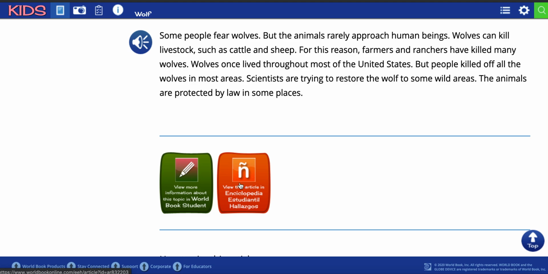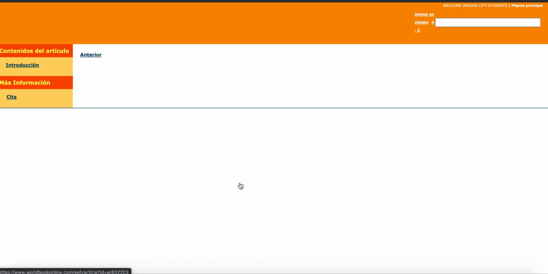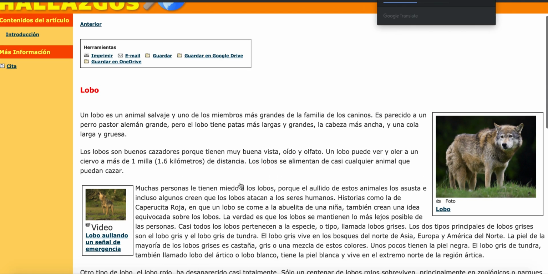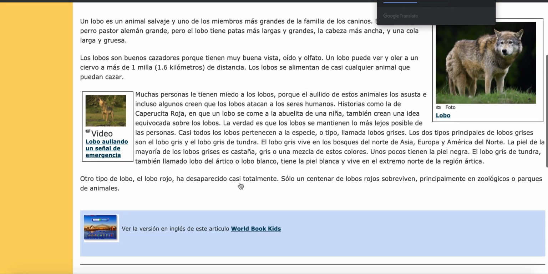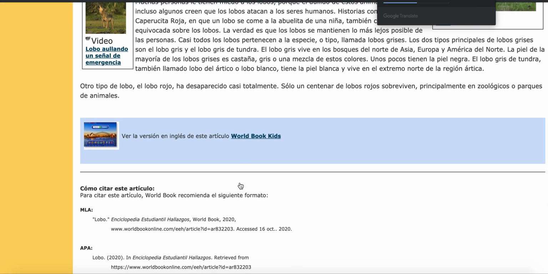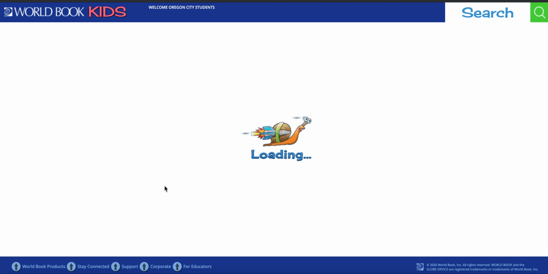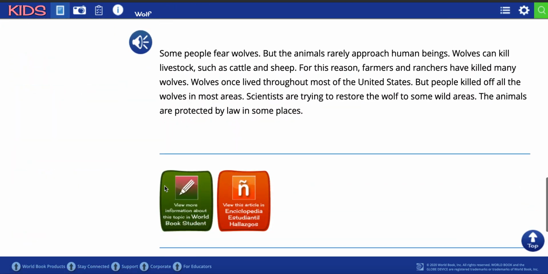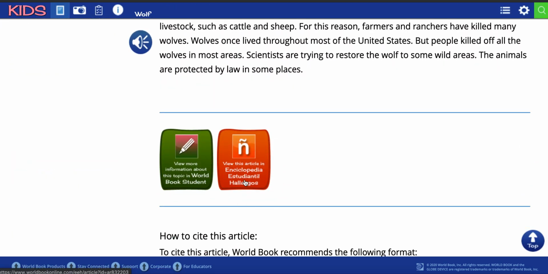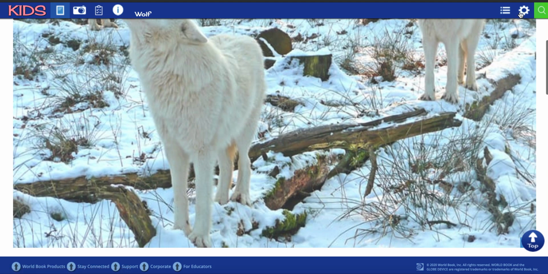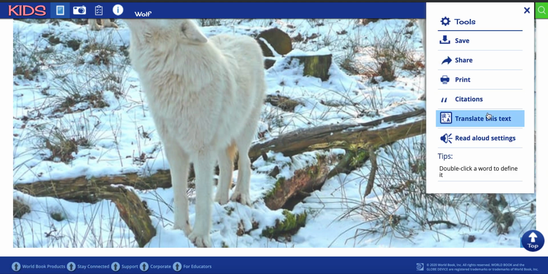And then also there is an Encyclopedia entry that is translated into Spanish. So there's a couple of different ways of getting the information in Spanish. If it has that option at the bottom of the page to open it in the Encyclopedia estudiantil, then that is a great option. Otherwise, we can use the Translate This Text tool.